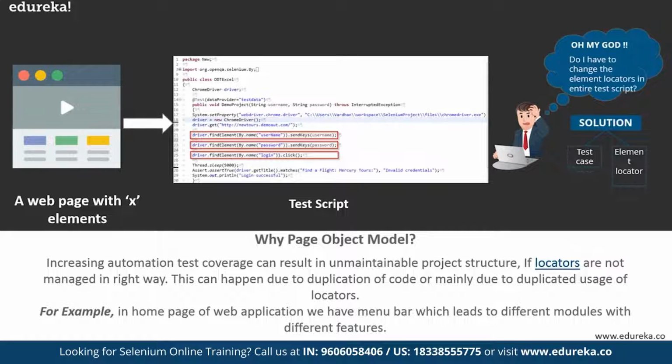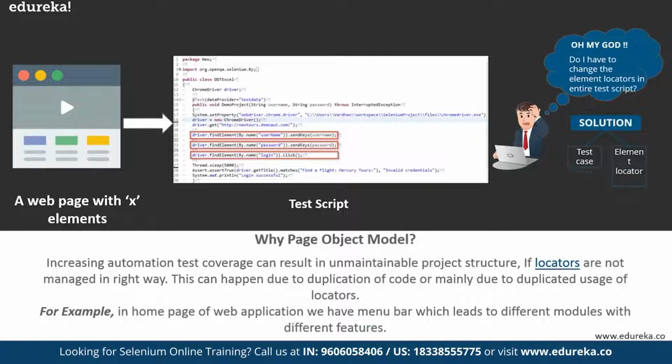So now what happens? Quality analyst or quality assurance engineer needs to walk through the whole code to update locators wherever necessary. And updating element locators in duplicate code will consume a lot of time to adjust locators, while this time can be used to increase the coverage. We can save this time by using Page Object Model in our automation framework.